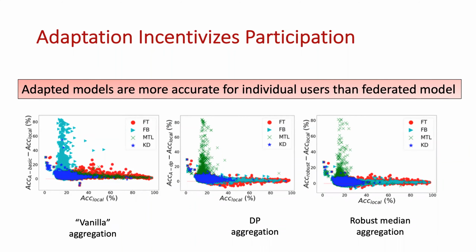But in terms of which technique dominates, it's tricky, because it depends on whether your local model is accurate or not to start with. If it wasn't accurate, some techniques give you better improvement. It depends on what aggregation mechanism is used. There is no simple single answer to this.